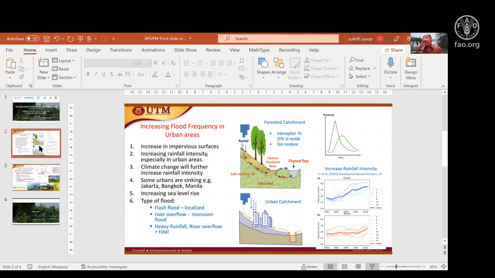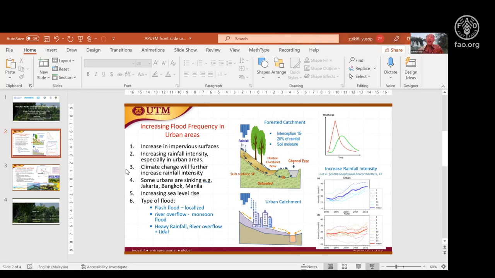At the same time, there is another issue that we observe in the urban area, that the rainfall intensity is increasing over time. This is real data comparing the rainfall stations in the urban area and rural area near Kuala Lumpur, by Lee. It is clear that from 1990 to 2010, the intensity in millimeters per hour is increasing in the urban area, most likely because of more particles or aerosols that influence the formation of raindrops in the urban area, as compared to the rural area, which is slightly increased, but not as obvious as in the urban area.